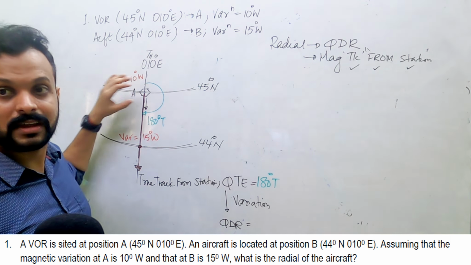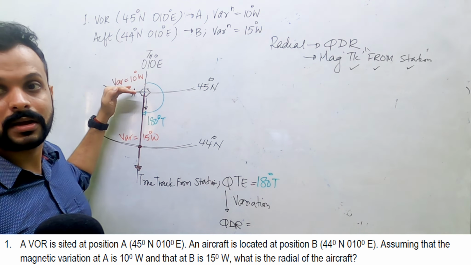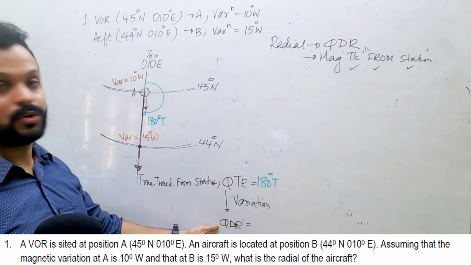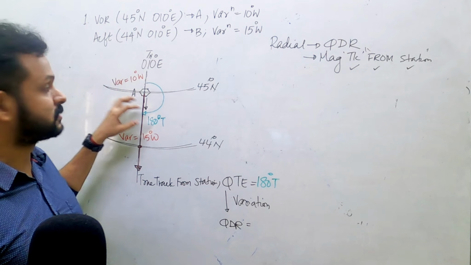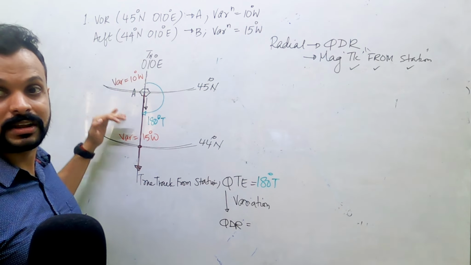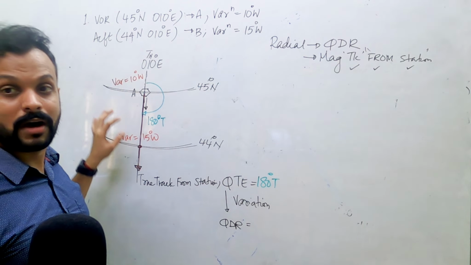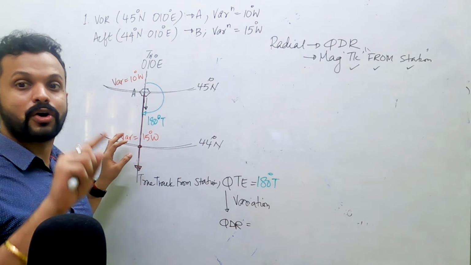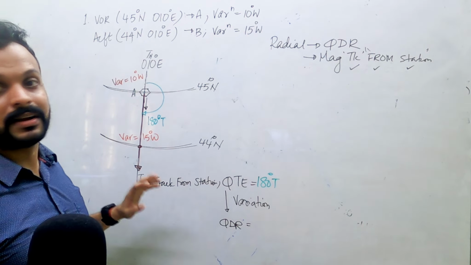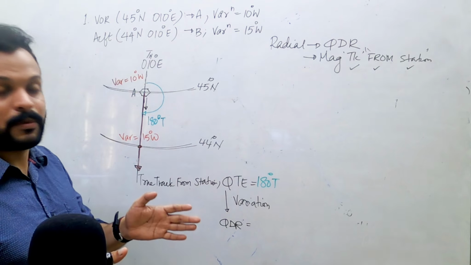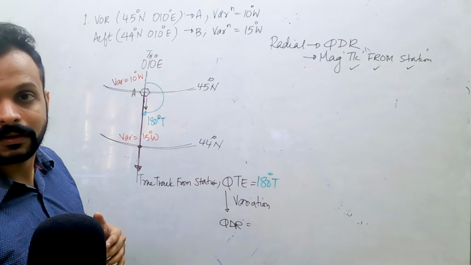Therefore, I have to take the variation of the VOR and apply it to something that was already determined at the VOR to find out this QDR. So in the question they will give you both the variations. If it is a VOR based system, which variation should you take? Variation always at the VOR, V for V. If it is an NDB based system, you have to take the variation of the aircraft because all the measurements happen at the aircraft site, not at the NDB. So I cannot take a value measured at the aircraft and apply the variation of the NDB. It doesn't match. That is the whole idea.